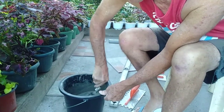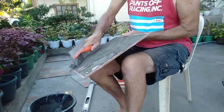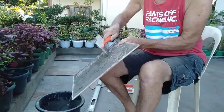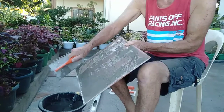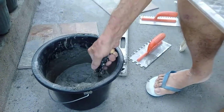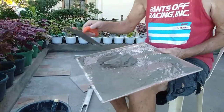too sloppy now, but that's all right. It's still going to be okay because, for my convenience and also my peace of mind, yes, to me that particular product needs a little bit more water. So even though I'm scraping that off, very dry. Definitely needs a bit more water at the beginning. It looks like a messy job, but once we get going, you'll realize this is why the first tile is important. It's the one that you play around with.